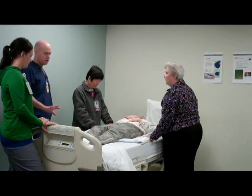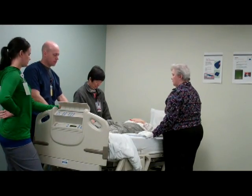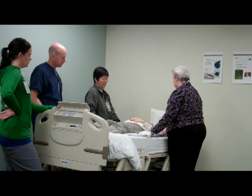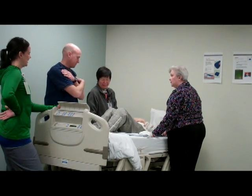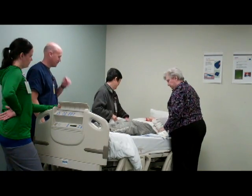Now, remember to Trendelenburg the bed. And the other good thing about the grease sheet is you can keep the work a little closer to you instead of reaching out and jeopardizing your back a little bit more. So make sure and take a step and sort of hold her down with you guys. Oh, sorry, one more thing. Bend your knees, cross your arms. Yeah, there you go. Bending your knees is another biggie. Okay. There you go.